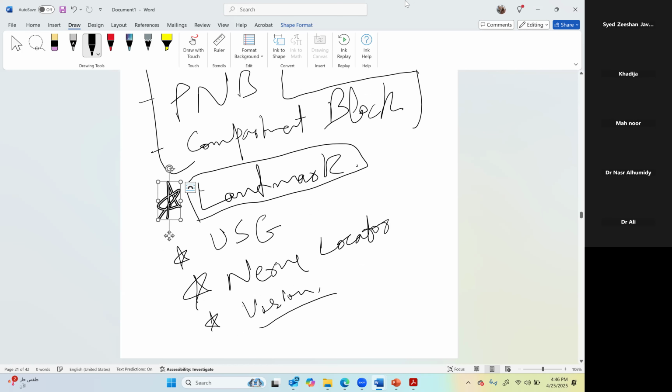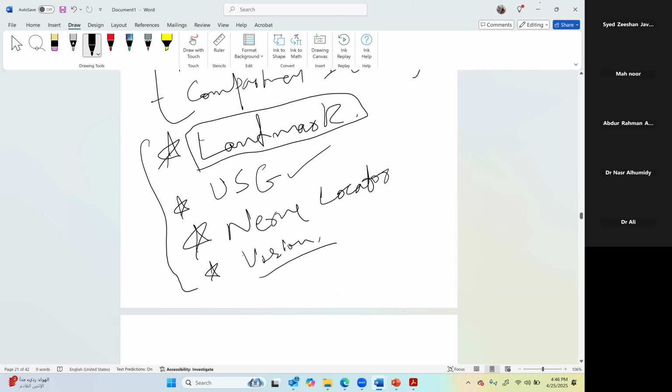Sometimes we combine the techniques. We identify a landmark to know the place, then identify a specific nerve or compartment through ultrasound, and maybe you need a nerve locator to see the needle's exact positioning and how far you are from the nerve, or just to reconfirm or reassure about the position. So this is another important point.